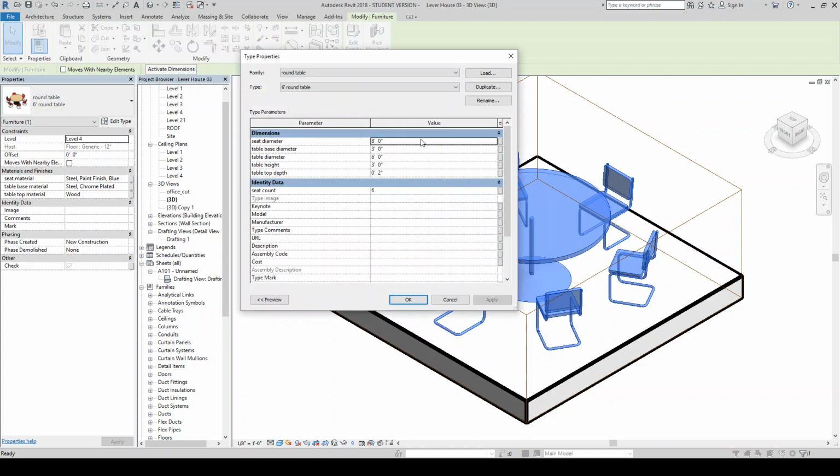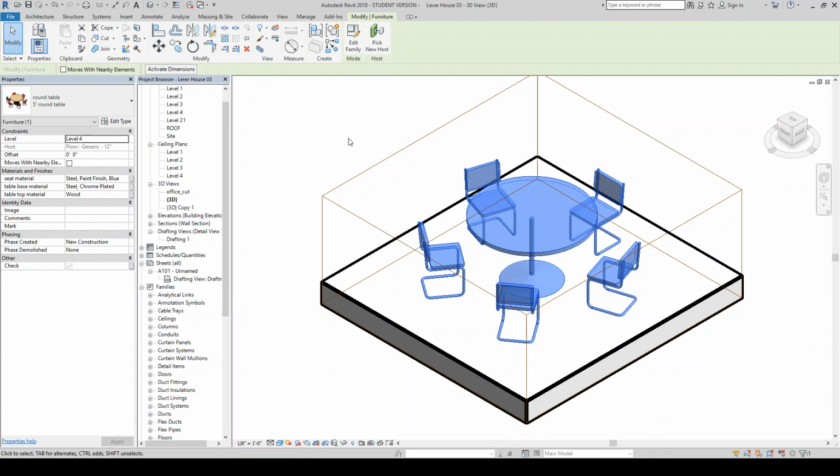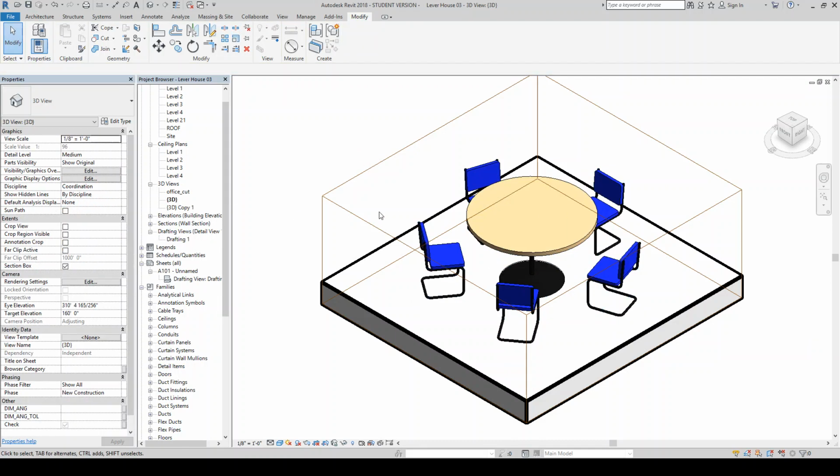So if I were to go to edit type and say duplicate and do a 5 foot round table, that's what I'll name it, hit OK, and I'll change my diameter to 5 foot and hit OK. So now I just created a new type within the project that doesn't reflect in the family itself.